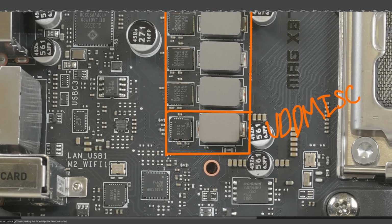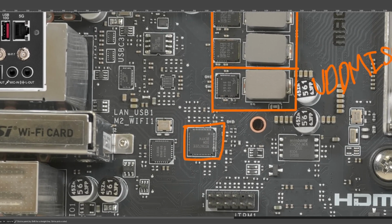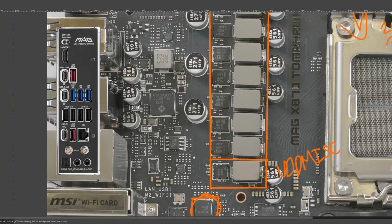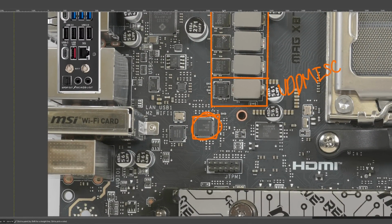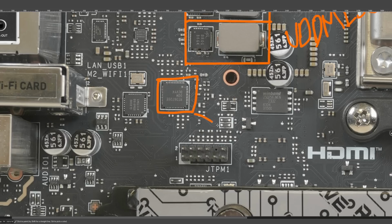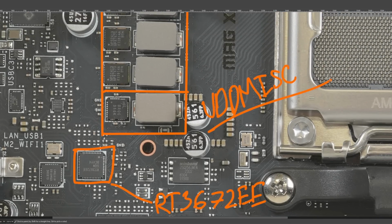VDD MISC on some motherboards is provided by a single chip that is just an integrated buck controller, driver, and both high side and low side MOSFET. Not here though. Here we have this chip for controlling the VDD MISC, which is basically the same size as the VCore VRM controller. The physical footprint is basically the same. But this chip is a Richtek RT3672EE, which is actually very common for VDD MISC power delivery on AM5 motherboards.